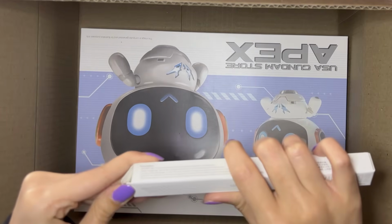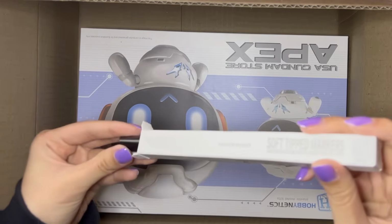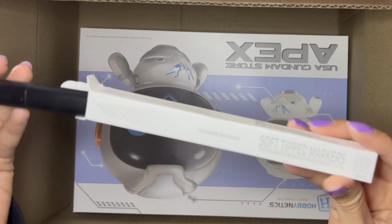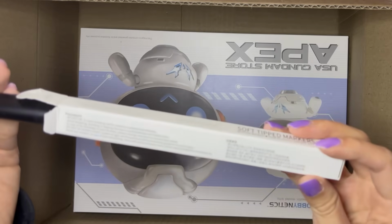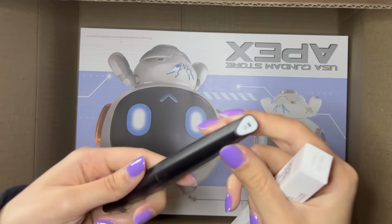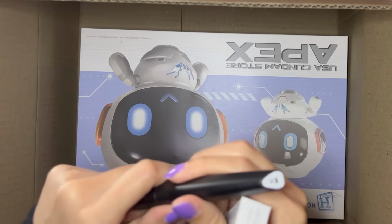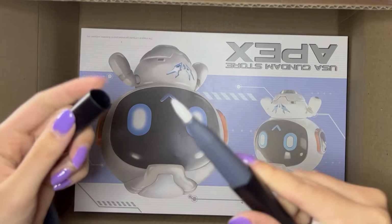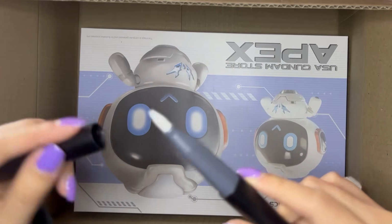Let me see. I want to see what color this one is. Looks like it is black here. Or is it white? Oh, it's Display. Oh, it's Display branded markers. That's really nice. Pull this out. Yeah. What? I didn't expect that to be a white one.